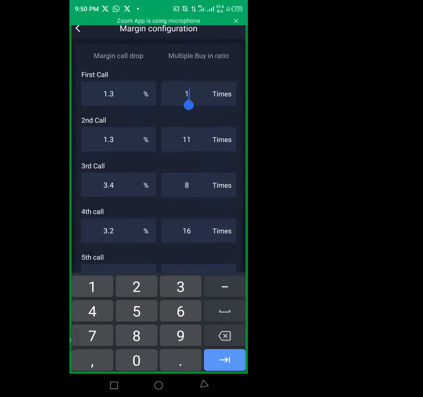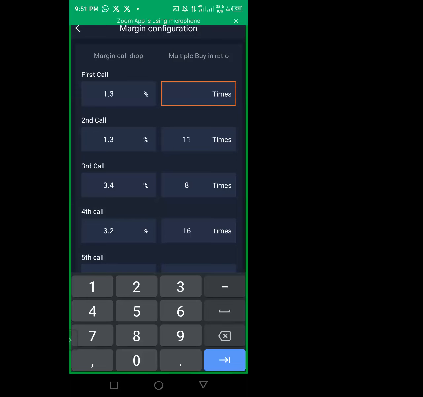So what are we going to put inside here to get 11 when the first buy sits at 30? 30 is our first buy amount. So what are we going with? You divide 11 by 30. Someone said 30 divided by 11. Can we get 30 divided by 11? What is 30 divided by 11? That should be 2.72. But someone else said it should be 11 divided by 30.